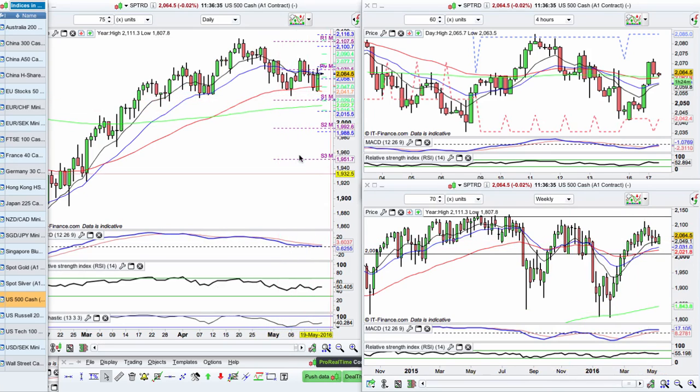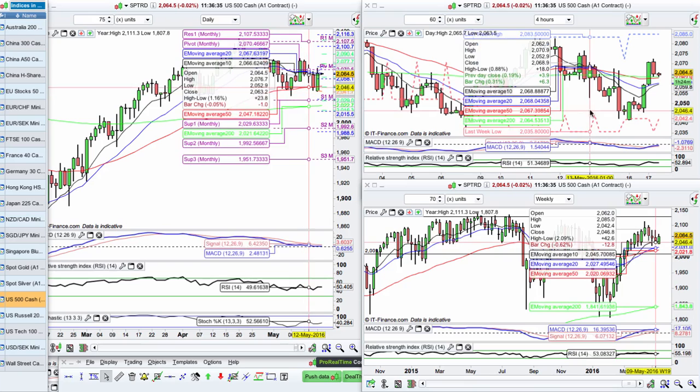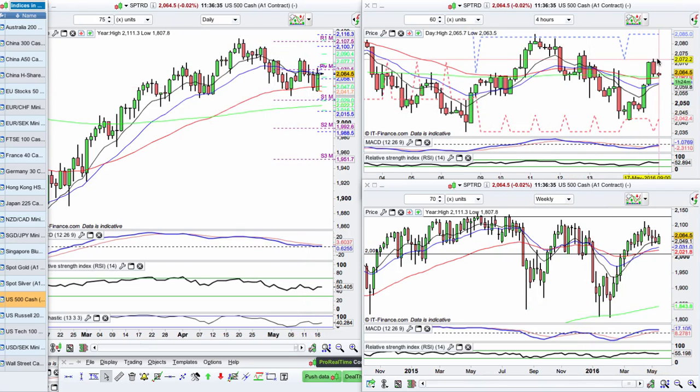Do we have a trend here on the daily? We don't. We were in a downtrend, but currently we made a higher low, but haven't yet made a higher high, so we're not in an uptrend. We don't have any trend here on the daily. When we look at the 4 hours, we can see this is pretty much messy. There is no nice trend, there is no clear direction. So I prefer to look for my trading opportunities where there is clear direction, where there is momentum to that market, and it doesn't matter which market it is or how long it has been since I've traded that market.